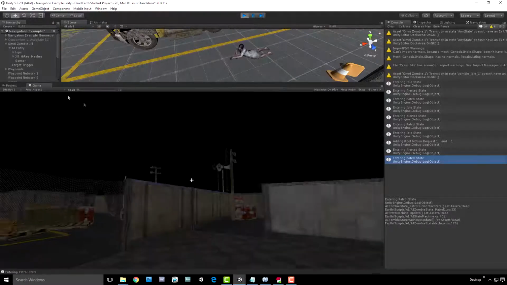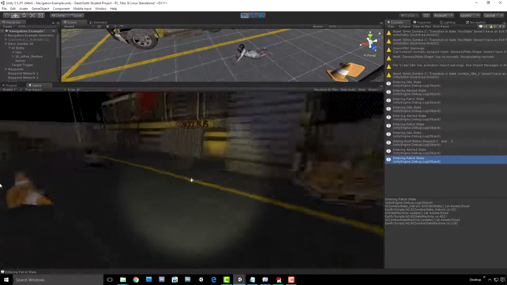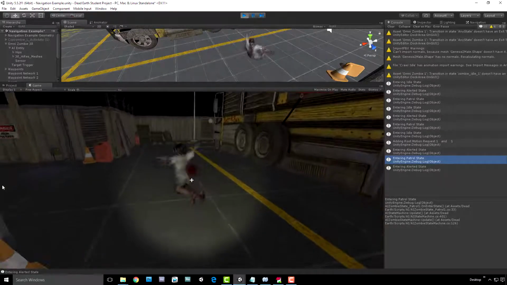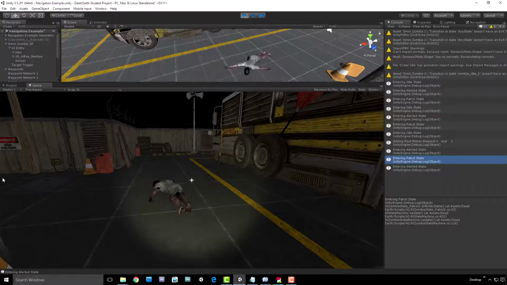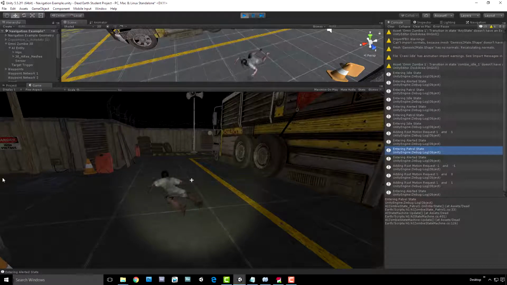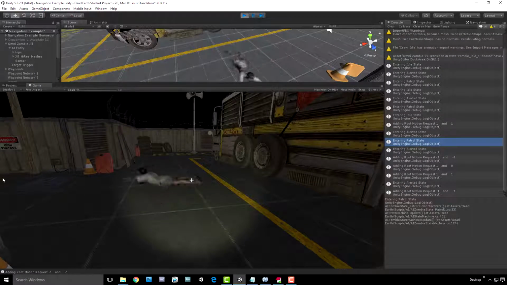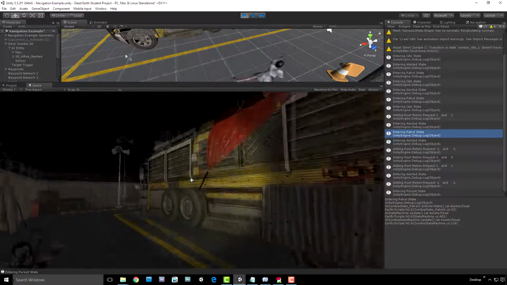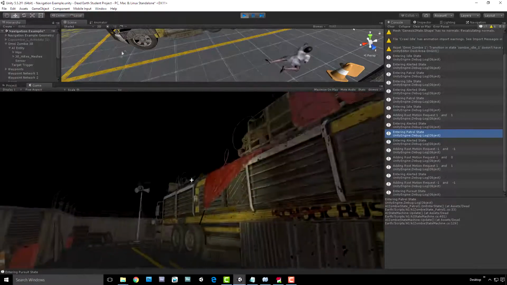Call up the game view. Let's just shoot her in the head. And we should see her now come out into a crawling state, and then she'll actually be in a crawling state. So we can see that the crawling state and the seeking state all works. Oh, she's coming at me fast now.